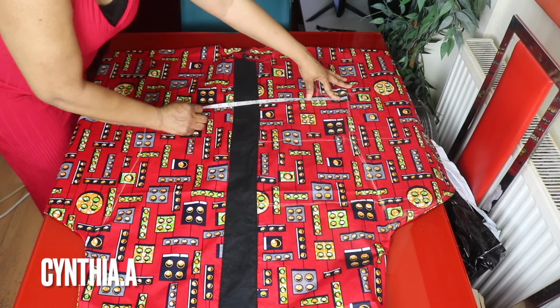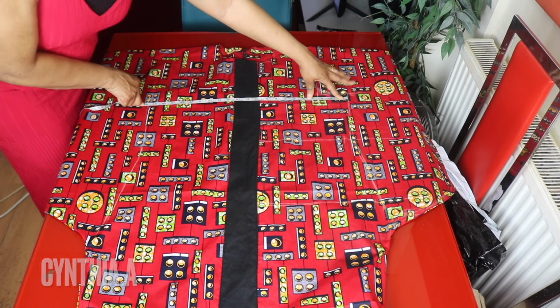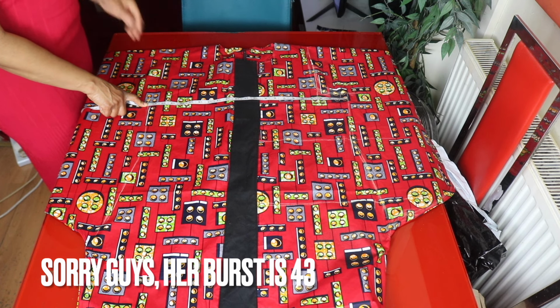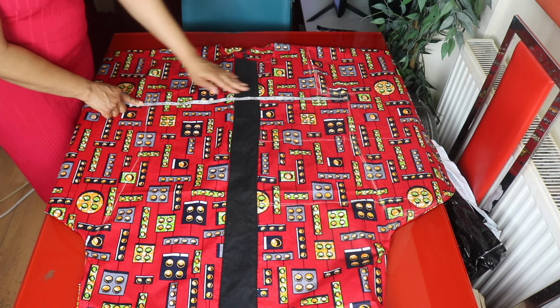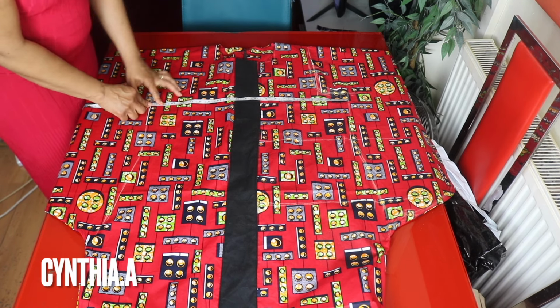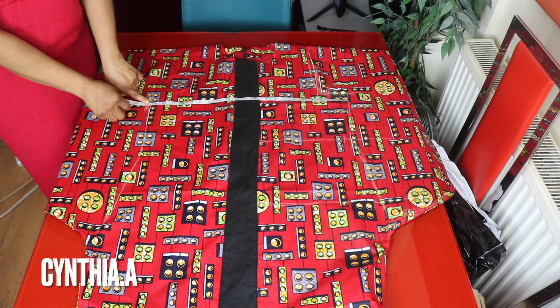And I'll mark the bust measurement. The bust measurement is 23 inches. So I'll add 1 inch for ease, that's 24 inches. Divided by 2 is 22 inches. So right from here, I'll mark 22 inches here. So right from this mark here, this is the chest line.